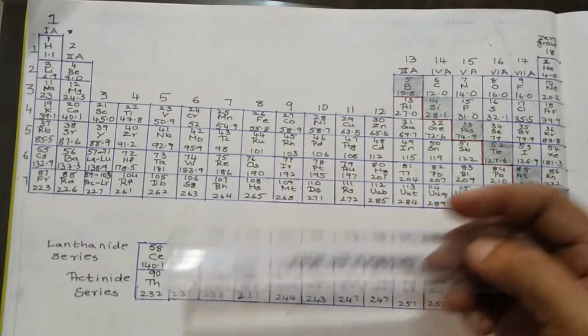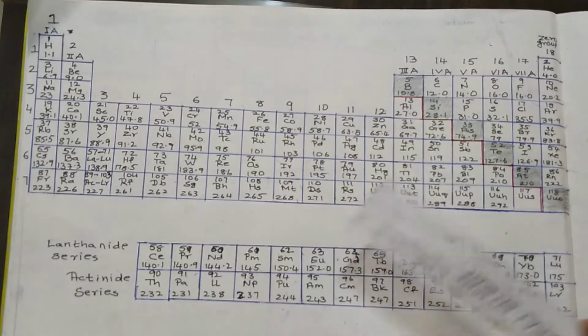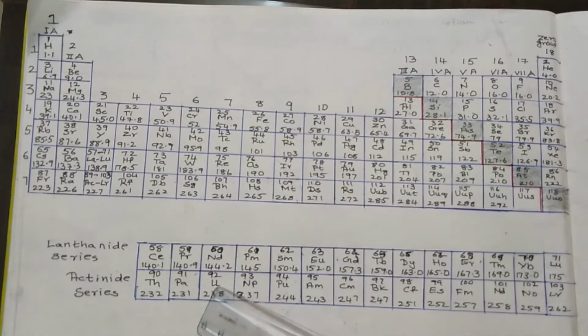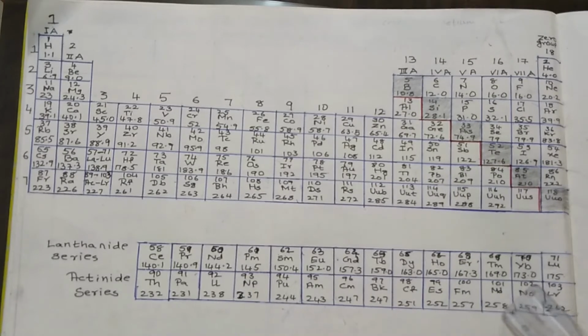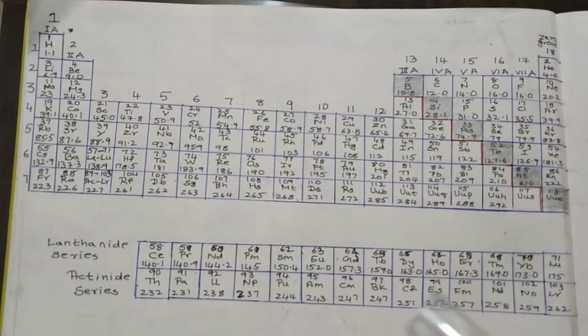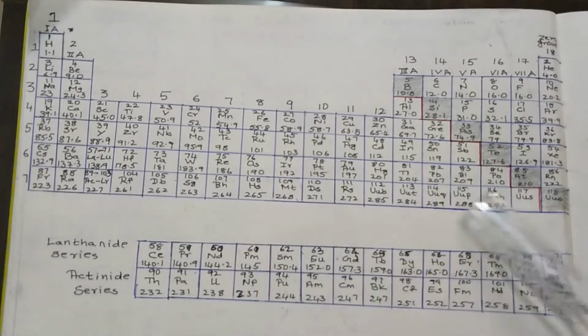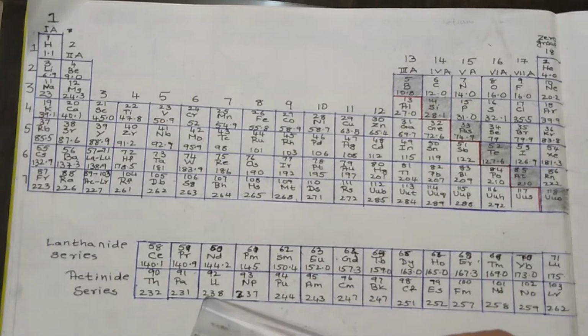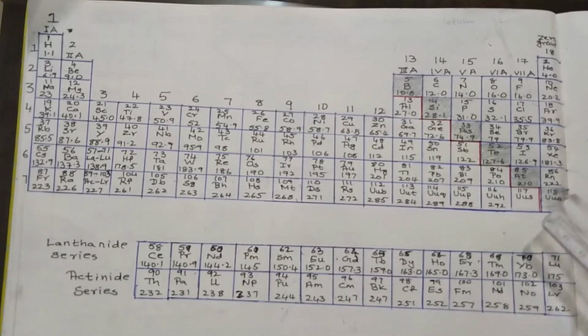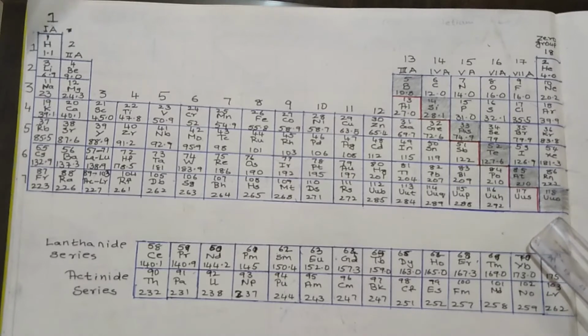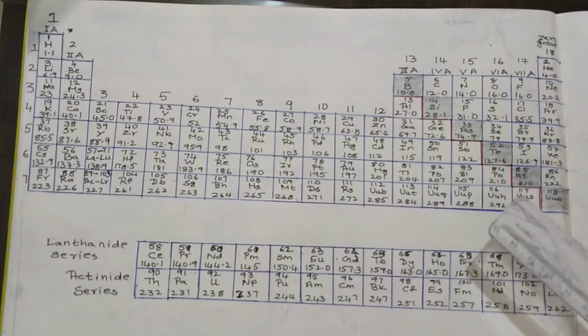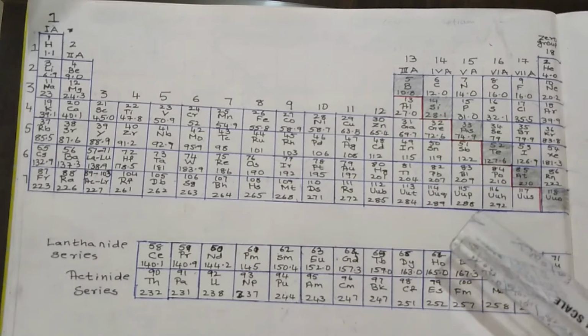Now uranium, that is over here, uranium, whose atomic number is 92. After uranium, that is from 93 till 118. Over here you can see from 93 till 103. Then 104 is here, 104 till 118. So all these elements after uranium, from 93 till 118, are all man-made, and all these elements are radioactive and unstable and have a very short life.